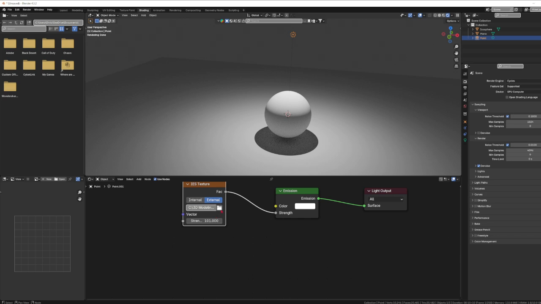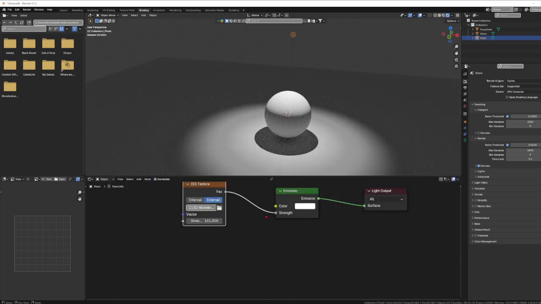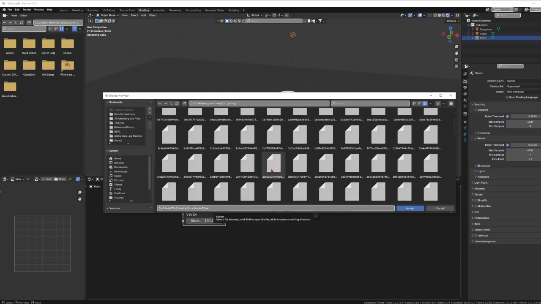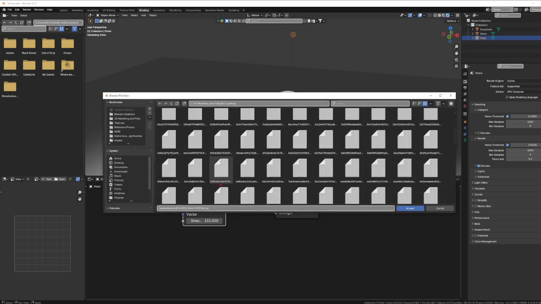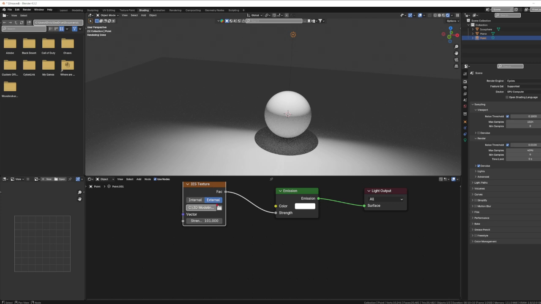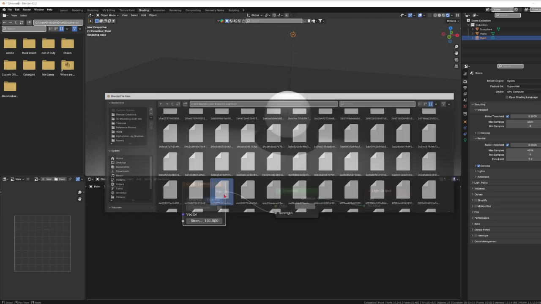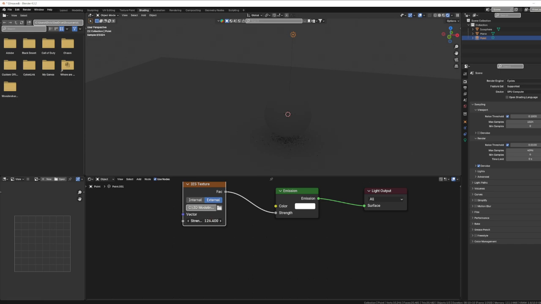Because all of them are different, you could literally have them in a folder like me and just flip through until you see something you want. But look at stuff like this. Even though you haven't moved the light, it changes where the light source is coming from, the strength, how the light is shaped. It's very different where the shadows lay on your object. So it can be really cool.